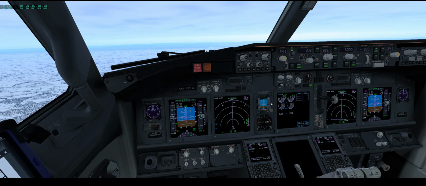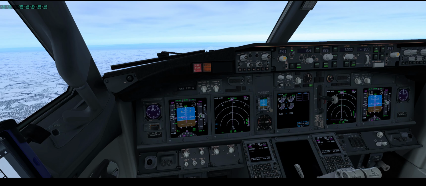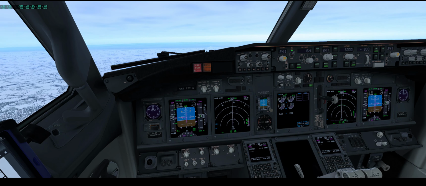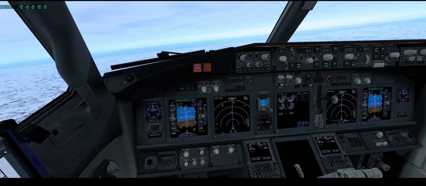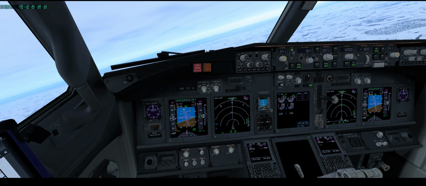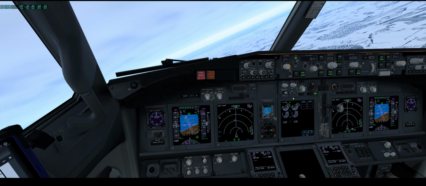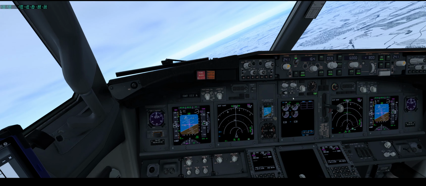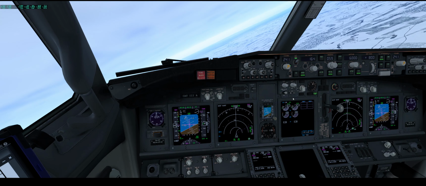Then we will adjust the situation according to the QRH. And we will fly a little bit more to the downwind position.